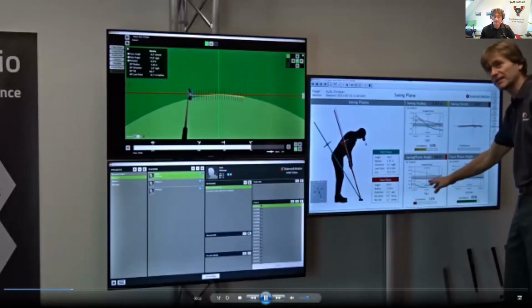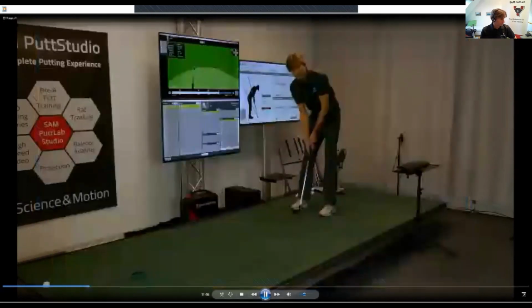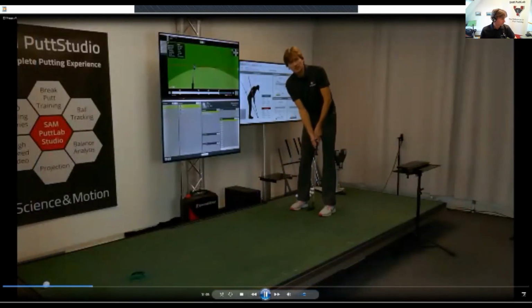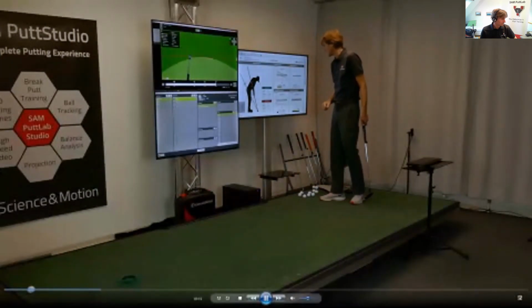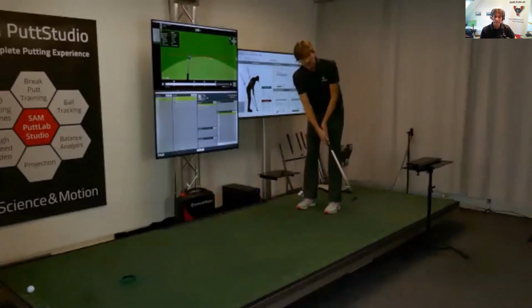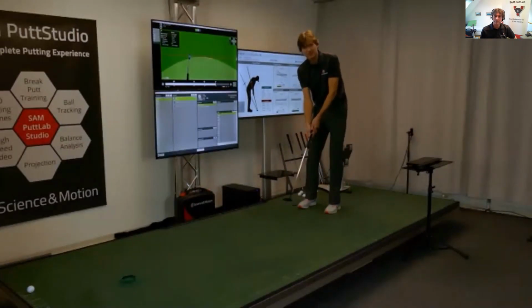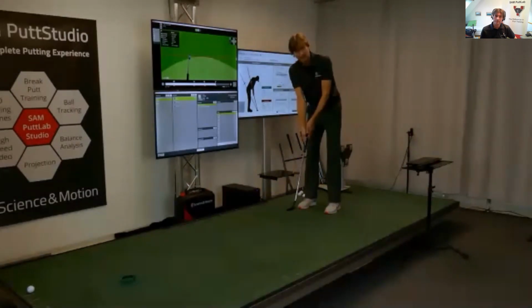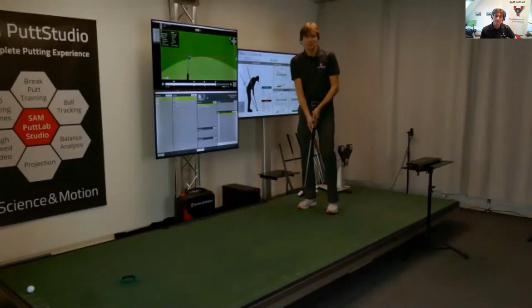So swing radius is the point around which you turn your shoulders, your arms, and the putter. If this is not a stable position, then this means that you are rather using your arms, or you have problems in keeping this pivot stable by changing your balance, for example. If you also see problems in angle, swing plane angle is relative to the arc. This means you are rotating more or less, probably also because your arms are becoming more active.